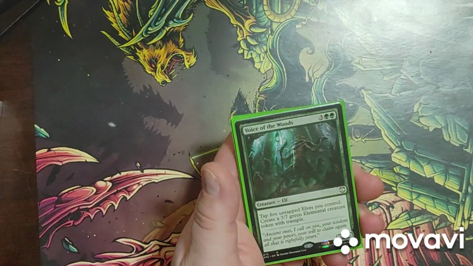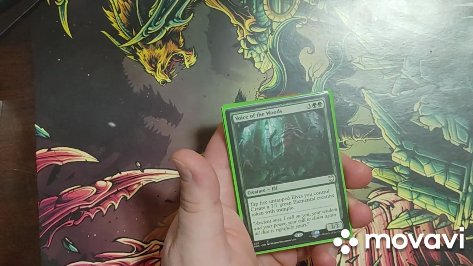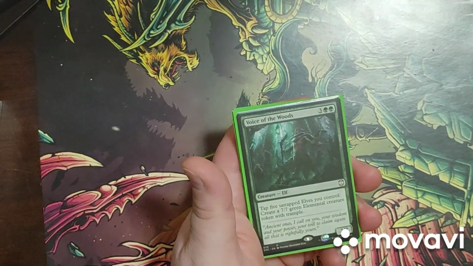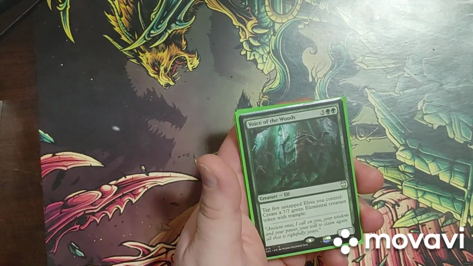Voice of the Woods for 3 and 2 green. Creature elf. Tap 5 untapped elves you control. Create a 7/7 green elemental creature token with trample. It's a 2/2.